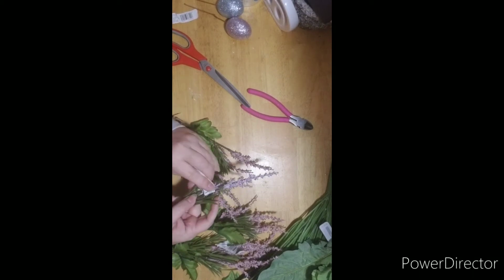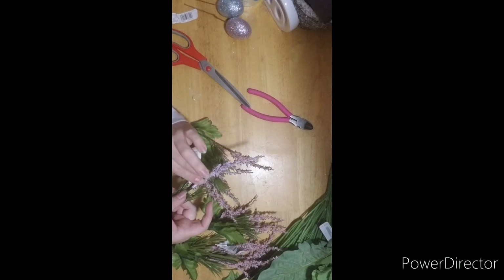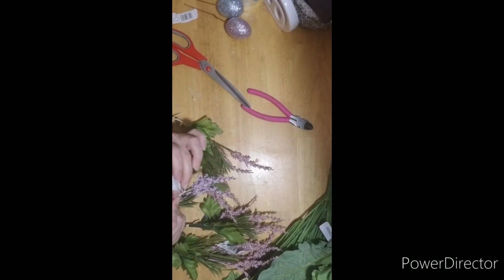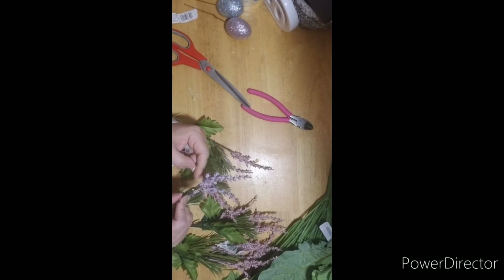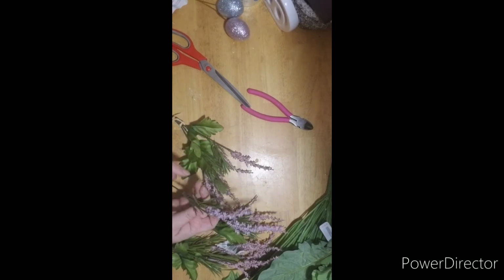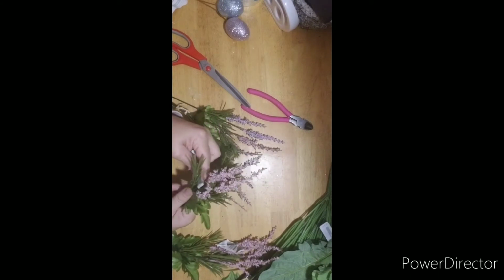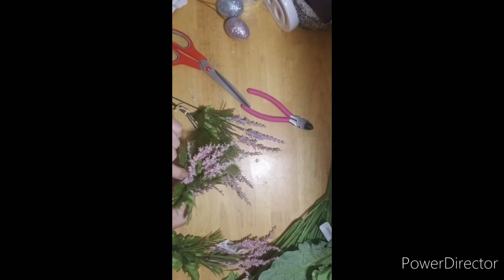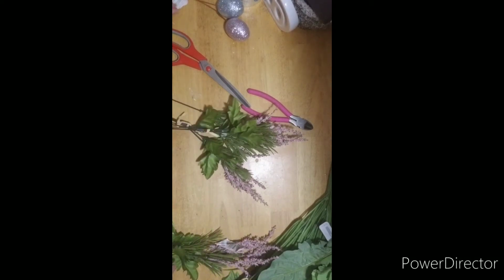If there is a bit of room in between the tag, you can definitely use your scissors. But for these tags, they seem to be very easy to get off, just peeling them off. Okay, so quickly take the tags off.